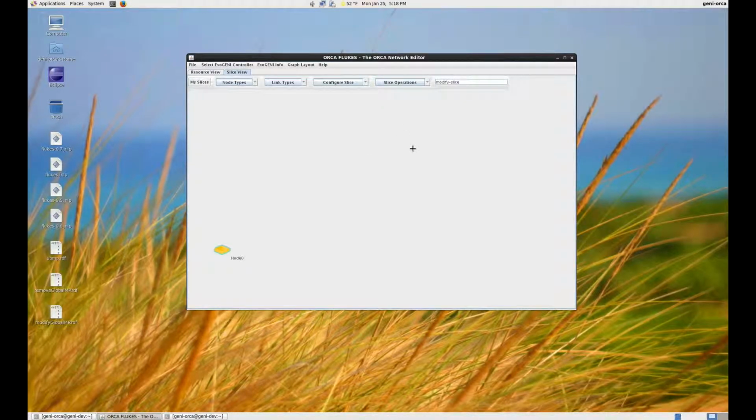And there we are. I'm going to move it around a little bit for convenience, but let's say now in my slice I would like to create a small topology of nodes. It's not enough for me to have one node, I want to have several. So I'm going to switch back to the edit mode, add two more nodes. I will add links between them.